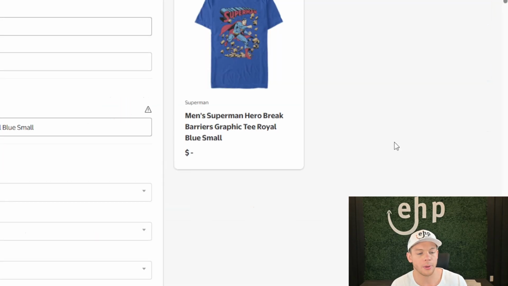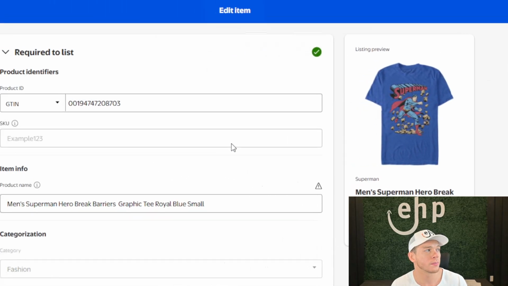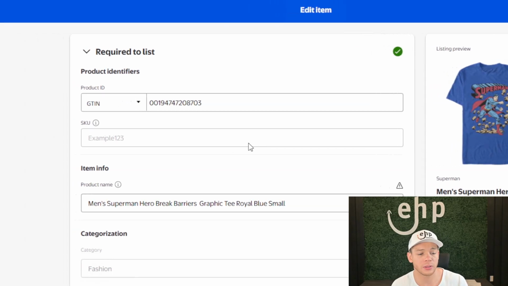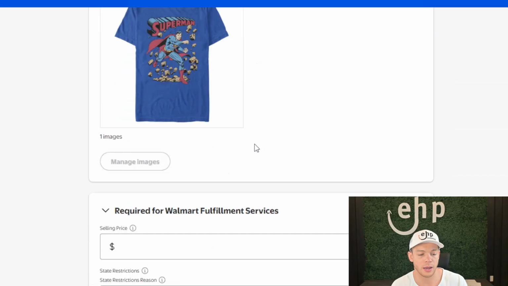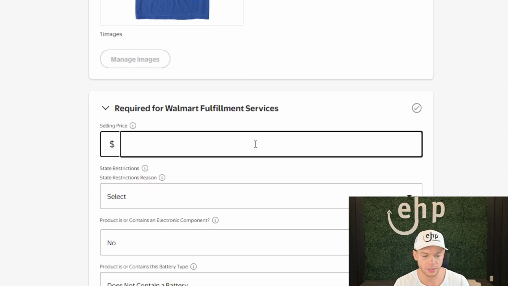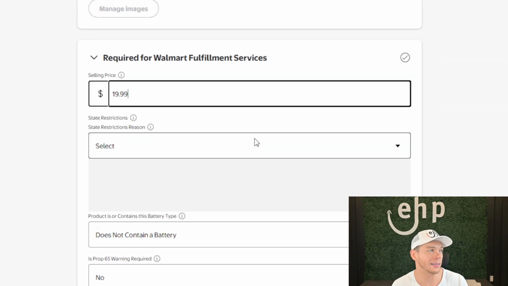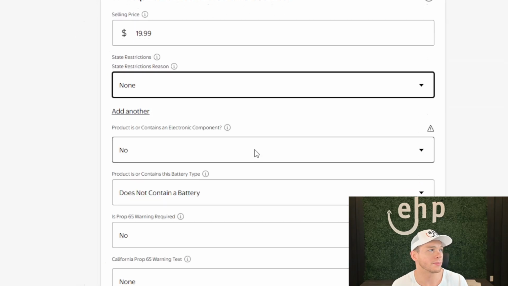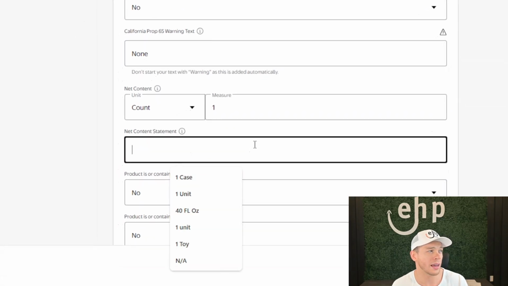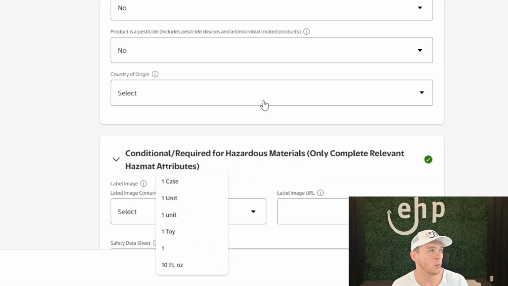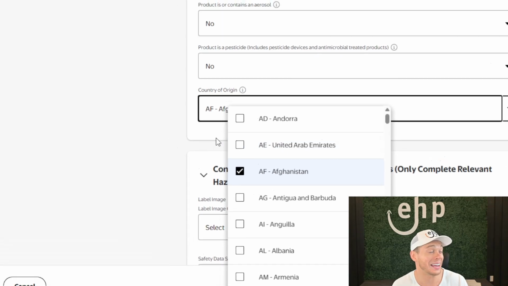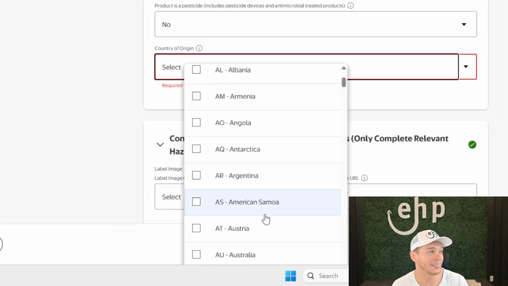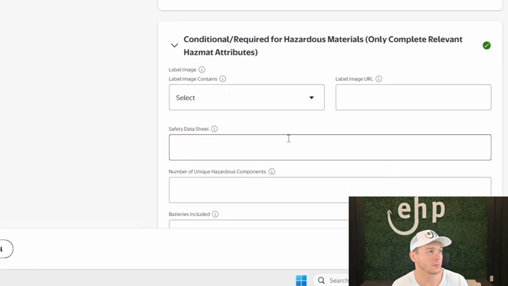Once you click on that button, it's going to take you here and it should be almost already filled out. You're going to scroll down and just fill all of this out. Let's go down, down, down, sell price. You're going to say that it's not illegal. Just try to fill everything out. You get one t-shirt, put the country or region. Let's just say it's made in Afghanistan. Let me not put that. Let's say it's made in Australia. I feel like that's a good country.